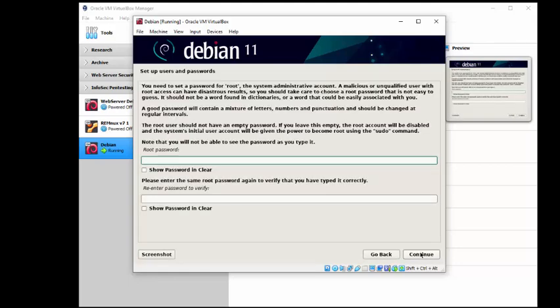We're going to set up a root password, and then we're going to create a regular user. I am going to set up very bad passwords. Even though I'm going to post this to YouTube, and in theory, the world can see my passwords, I want you to keep something in mind.